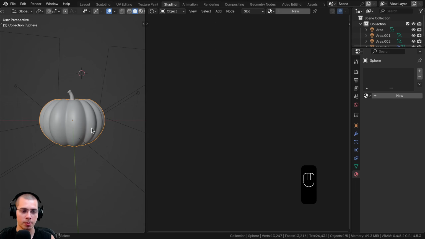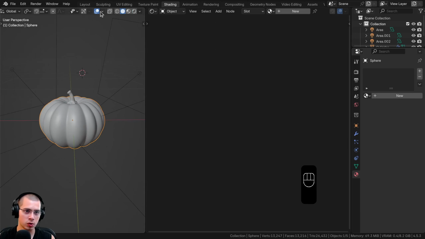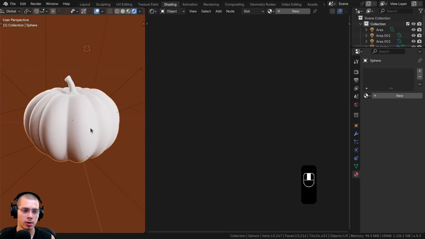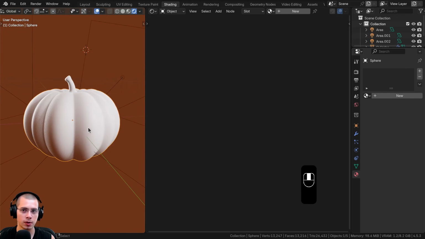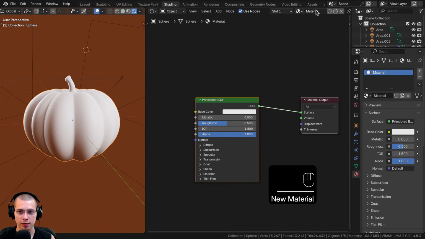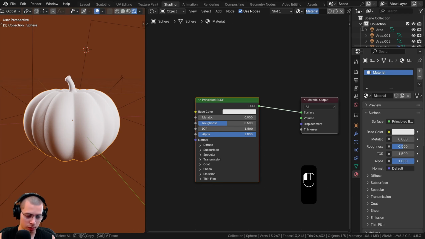So let's just zoom in here. We're just going to zoom into the pumpkin. And then again, you can scroll with your mouse wheel right up here to look at the settings. And I can click here to go to the rendered viewport mode so we can see what it looks like in the rendered view. So with the pumpkin selected, right up here, we're going to click on the new button, and that's going to add a new material. Now, if you click here on the material, we can just rename it. So I'm going to call it pumpkin orange because this is the orange pumpkin material.